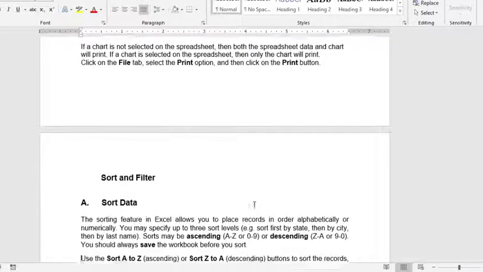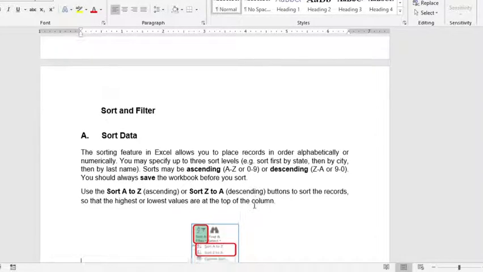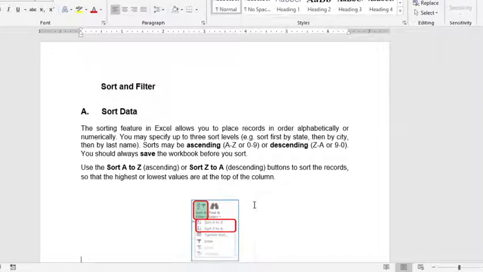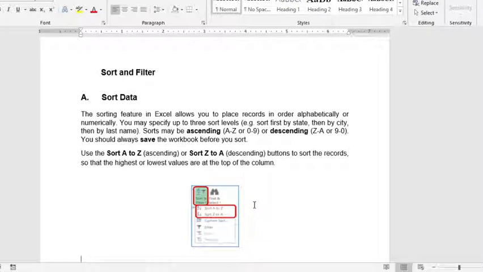Now the second part will be the sort and filter. Sort and filter is actually very simple. You want to display the list of data in order, meaning ascending or descending, for particular numbers. Usually the same for letters: you can have ascending from A to Z, or sort it in descending view from Z to A.